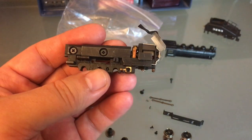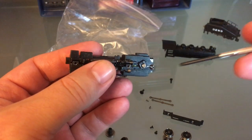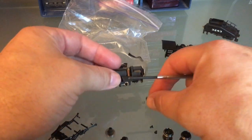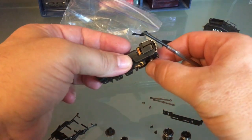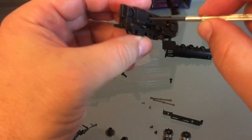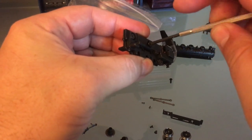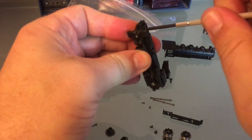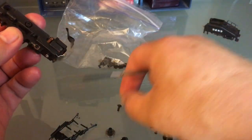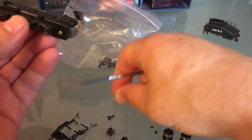So with the axles out, it's a split frame. This screw here holds the motor down — it doesn't look too important, but it holds the motor down. The truck pins aren't magnetic, so we do not want to drop them. So I can open up the frame at this point, and this will release my idler gears and my motor. There's lots of parts on there, and that's why N-scale steam engines are expensive — it's all these extra parts.